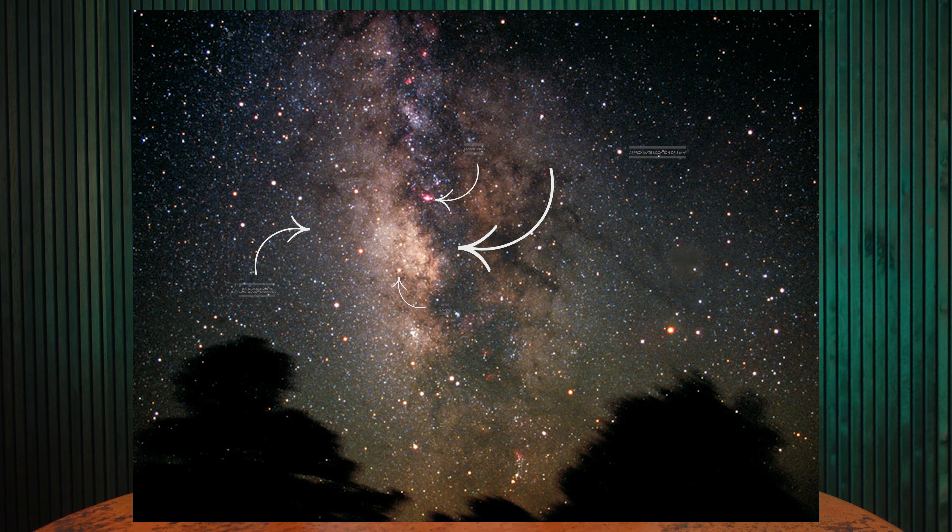If you want to know more about our night sky, pick up my book Stargazing, which is available wherever you buy books. Sagittarius A-star is pretty far away — around 27,000 light-years away from us. While we can see bands of the Milky Way across the sky when it's dark, we can only see about 6,000 light-years into our galaxy.